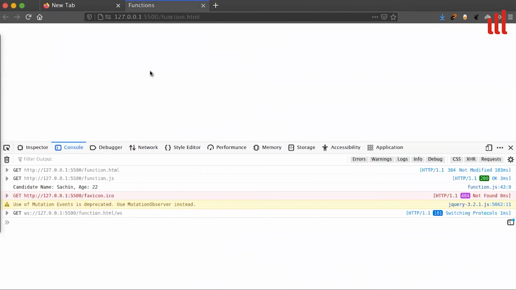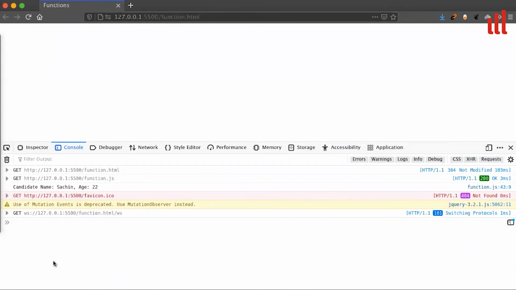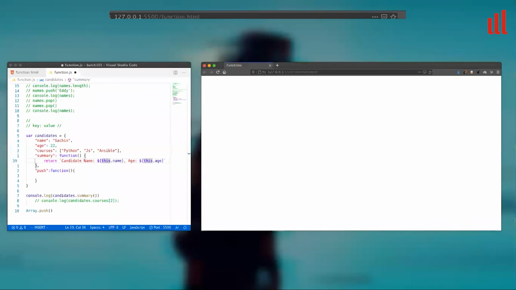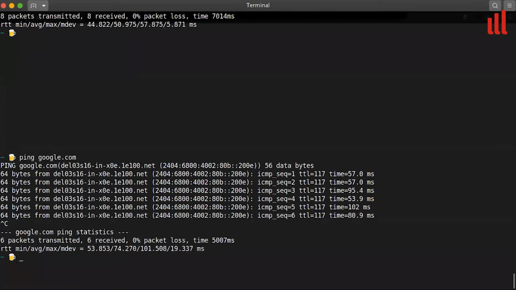So that's all about functions, guys. How you can simply define functions and how you can simply call them. There are multiple more methods to define a function as well, if you want to invoke functions using some sort of method. So let me give you one example to understand all this. I will create a table here. Let me first explain the task I want to show: how you can simply use functions, and how you can set events inside JavaScript.